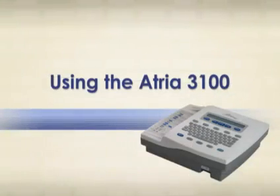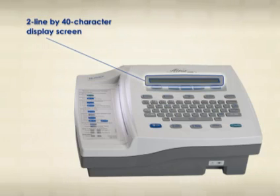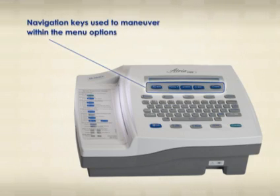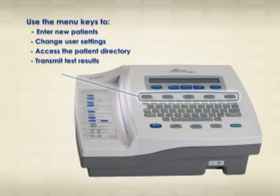Now, we'll go over the Atria 3100's interface, which is designed to be user-friendly. The 2-line by 40 character display screen at the top of the device clearly shows the various menu options. The blue keys below the display screen let you quickly navigate through the menu. The menu keys, located below the navigation keys, let you enter new patient information, change device settings, and access the patient directory, reports, and communication modes.